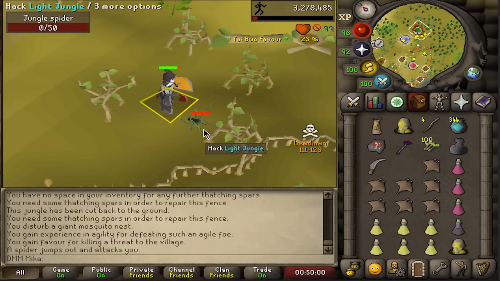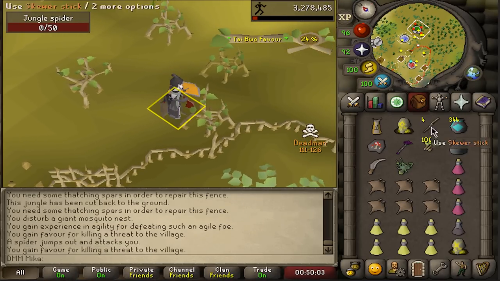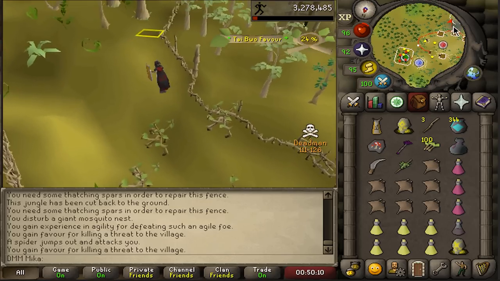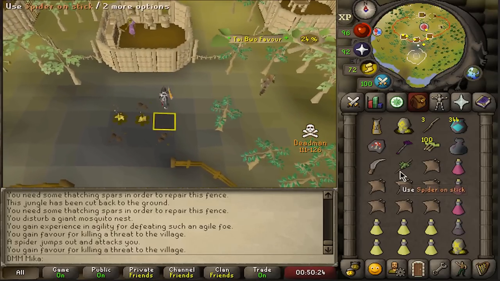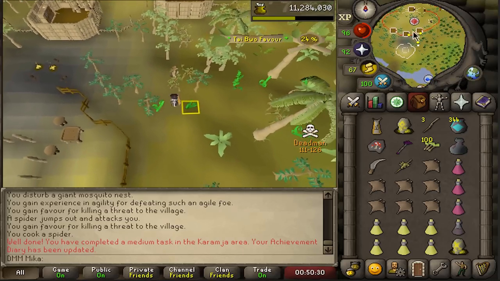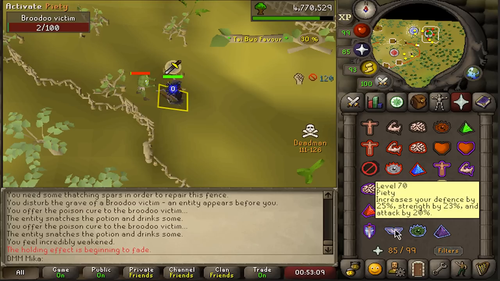Okay, let's take a look if this works. So we get a spider carcass that I can then use on skewer sticks to create spider on a stick. And I believe I just cook it and that's the task. So here's the fire. Use spider on a stick on a fire. And there it is. Nice. So now I just need 100% Taibo 1i favor, which actually takes a long time. So yeah, we'll see how this goes.